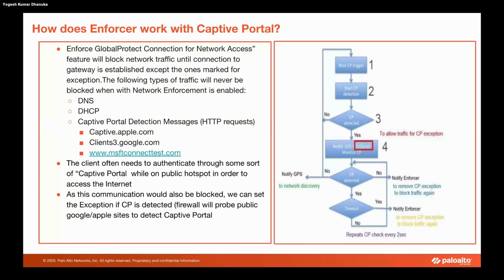So here, the important consideration is that there is a captive portal enforcer timeout. That timeout basically works in a way where it will allow the captive portal traffic from the enforcer for the domains which are not excluded from the enforcer as well. So, for example, there are domains which are not excluded from the enforcer, but they are needed for the captive portal authentication to work. So if we have the timer configured properly, that timer would let the user do the authentication with the captive portal, and then once they are connected to the internet, the GP can connect and they can continue to work.